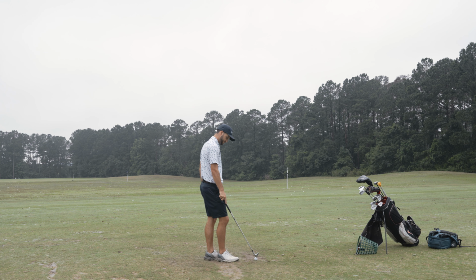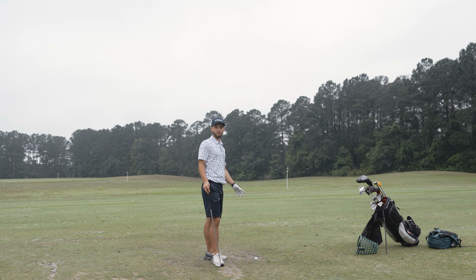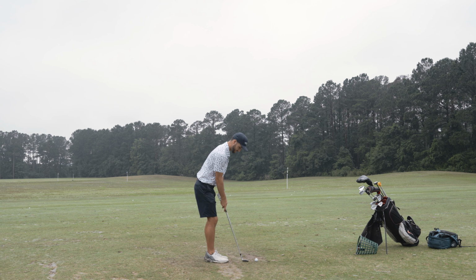And let me tell y'all, want to talk about pressure on the range. I just had, we can hear that cart pulling away, 4 people just staring at you while you're going through this entire range practice. Put some pressure on you, especially when you chunk these shots like I just did, but it's okay.